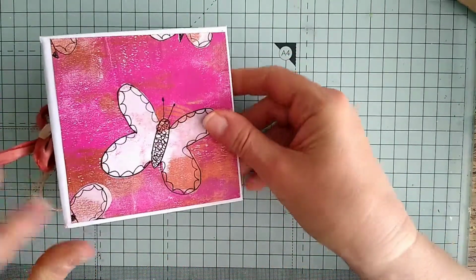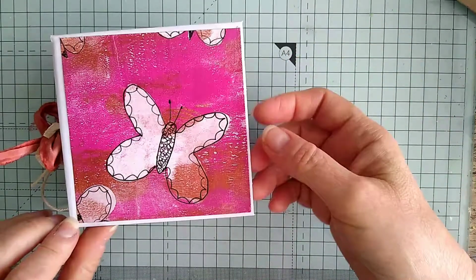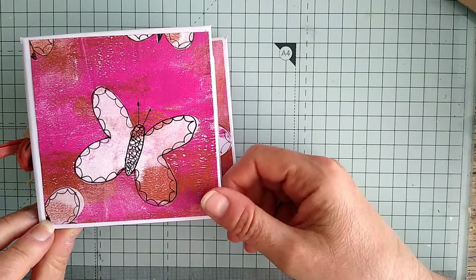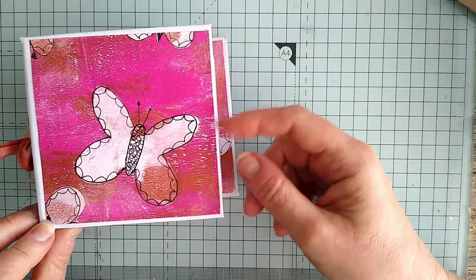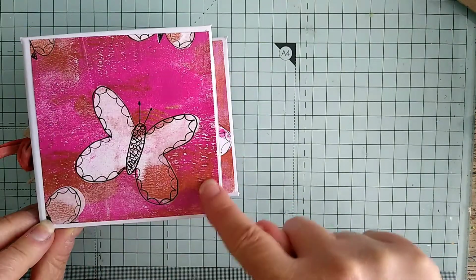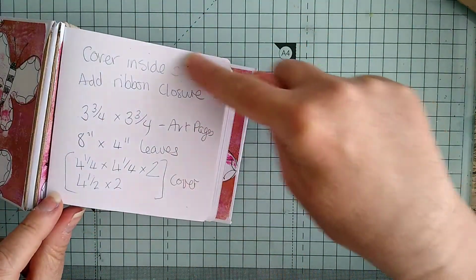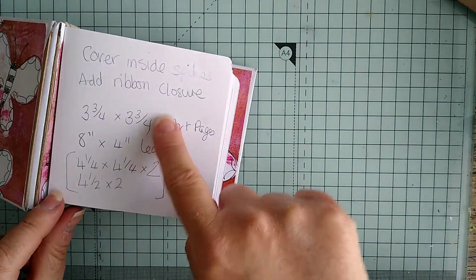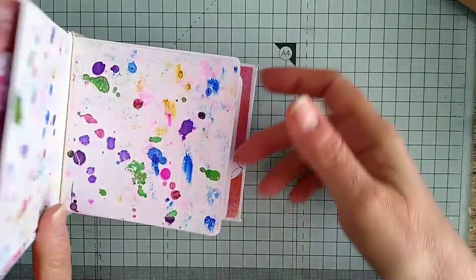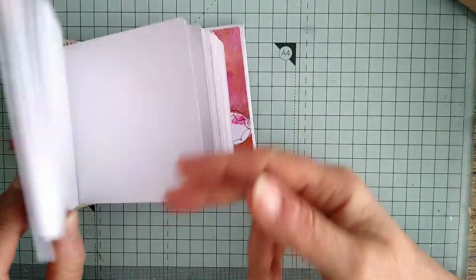What are your thoughts? Tell me in the comments below if you're interested in joining the art journal. I don't know what to call it yet, but the art journal group. Let me know what you think about size. Is this the right sort of size? Would you like me to make it slightly bigger so that when you cut your piece, it's 4 by 4, not 3 3/4? You let me know what you think size-wise. And I'll go with the majority of what people say, I think.